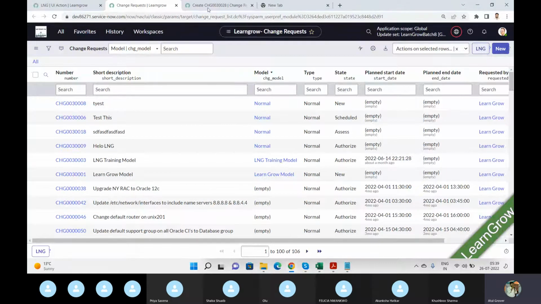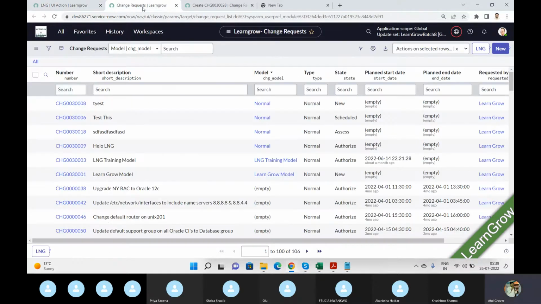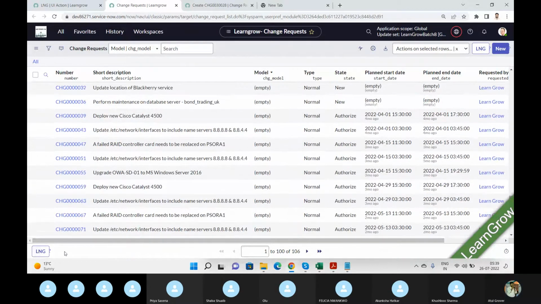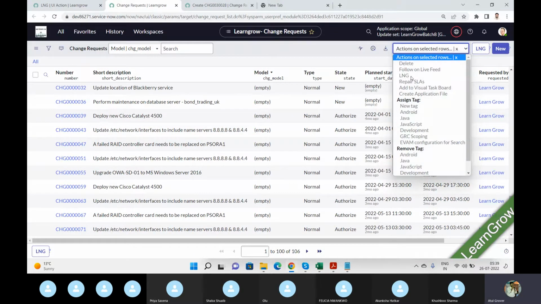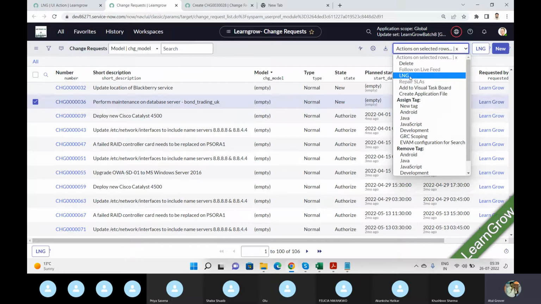Why is the color different? Because it is a list one, so I put it as unstyled here. You can see here, number one. Just scroll down. Number two. Number three. Why is it untick or grayed out? Let me put it like this, and now we'll see this one.